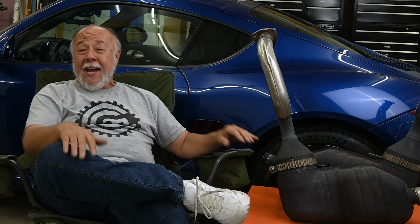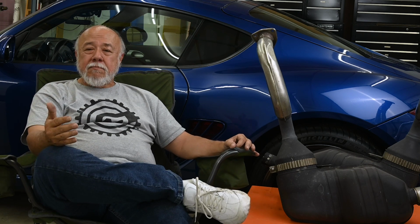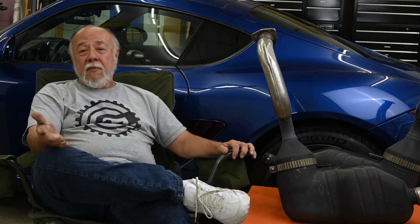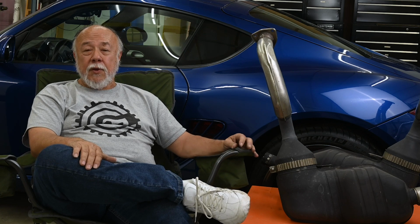And it all has to do with the fact that I don't own or have access to a dynamometer. So one thing that I'm really curious about, and this is one of the major points of Project 987.2, is that I want to know what kind of effect in terms of performance all of these mods are having. Are they worth it? I mean, some of these mods make some kind of outrageous claims in terms of the amount of horsepower they give you. Anyhow, since I don't have access to a dynamometer, I decided to go at it backwards and just measure the 0 to 60 performance before and after each mod.